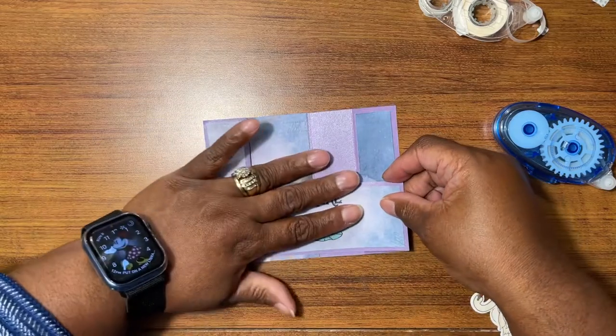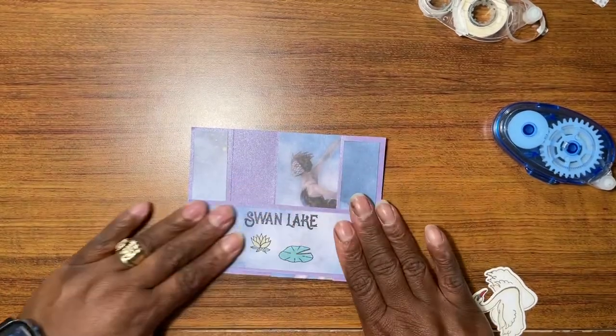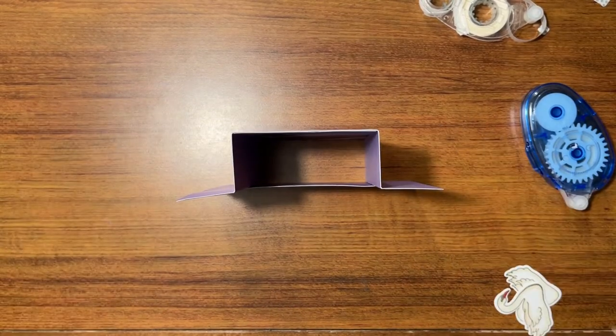Lay that down and just lay it down over there. And then it fits perfectly. It'll fit perfectly. See? See? Fits perfect. And we have our little swan legs.